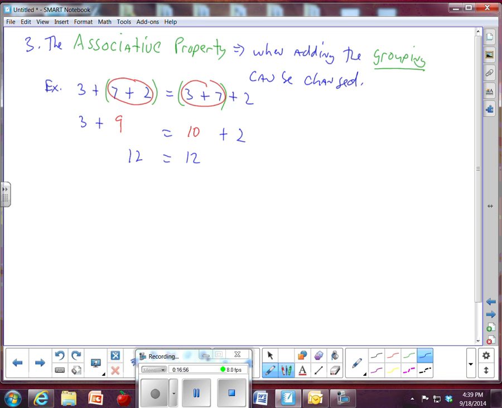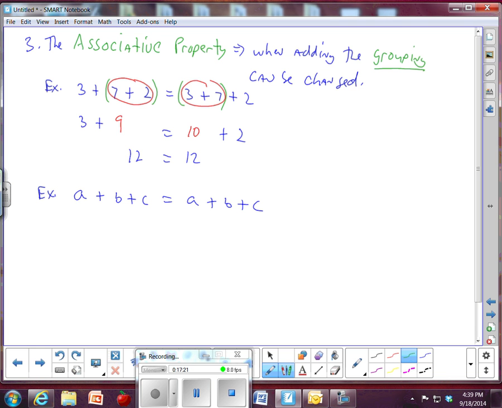So we can change the grouping according to the associative property. So just like before, you should memorize the pattern with the variables, and that's what I'm going to write right now. So we'll do the same thing with our blue here. We're going to do A plus B. Notice I'm spacing them out enough to put parentheses in. Plus C equals A plus B plus C.